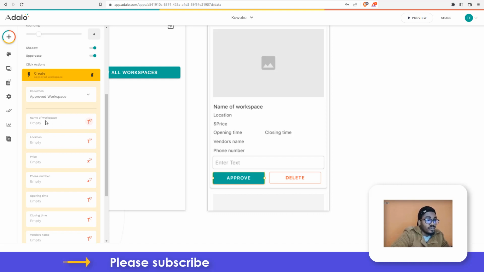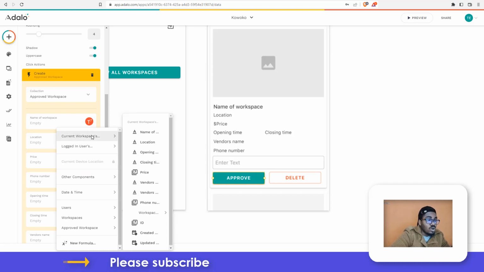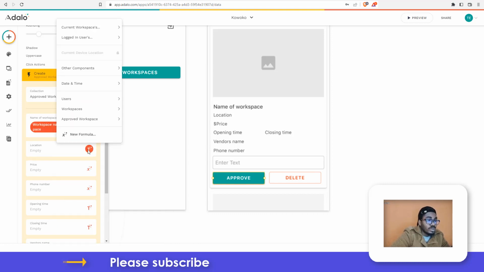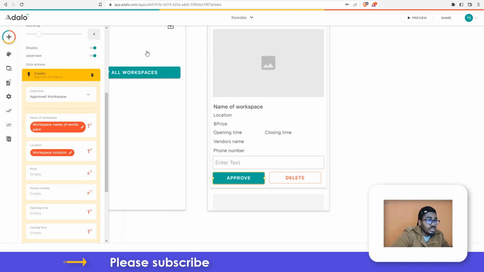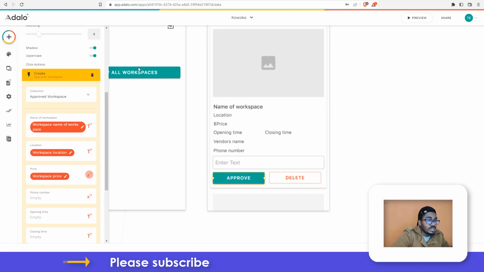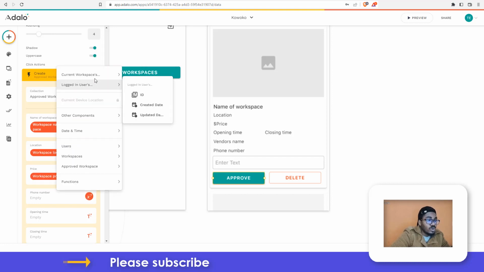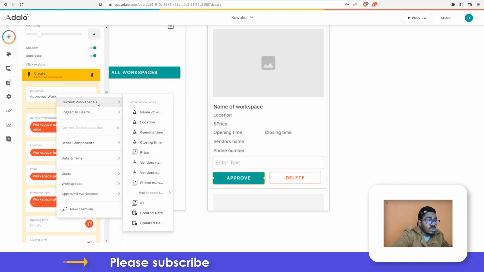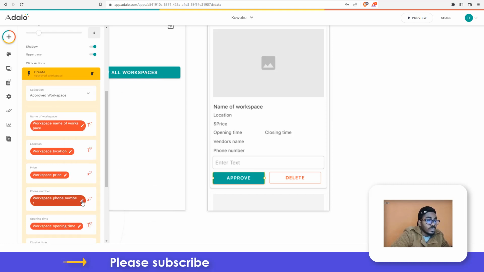So for name of workspace, click the magic text, say current workspace, name of workspace. For location, current workspace, location. For price, current workspace, price. For phone number, current workspace, phone number. For opening time, current workspace, opening time.